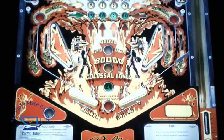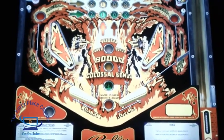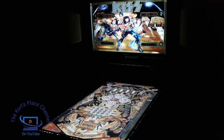All right, let's begin some gameplay here on Kiss, made by Bally in 1979. You're going to notice that the sounds and everything from the game are very well represented in Visual Pinball as well. That's one thing I love about Visual Pinball. You can play older games like this and newer games as well, and they're all emulated very well. Really, really cool stuff. Let's begin.